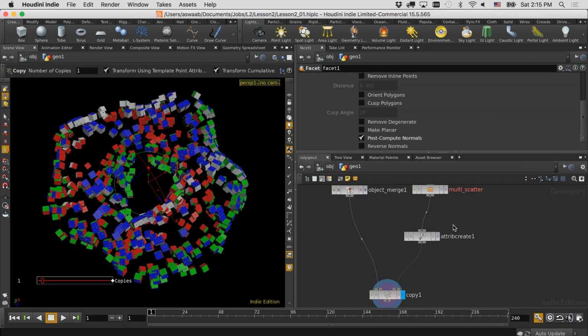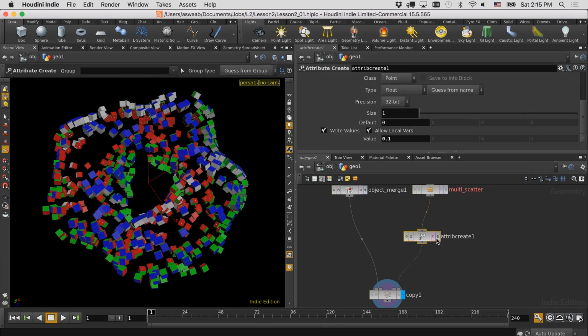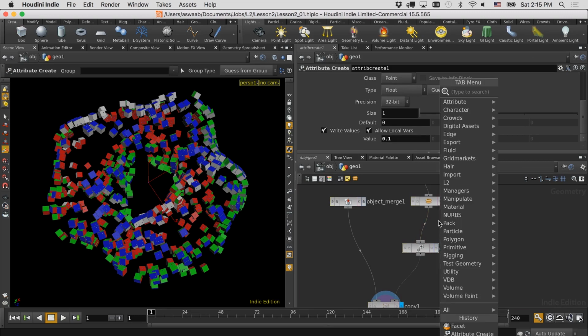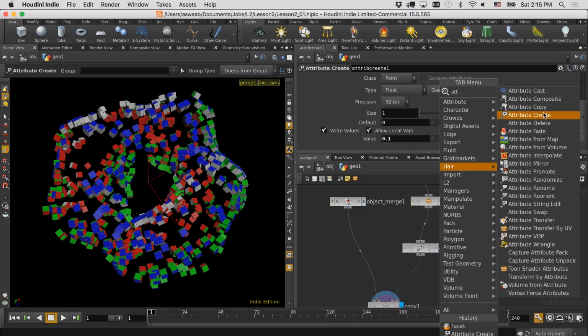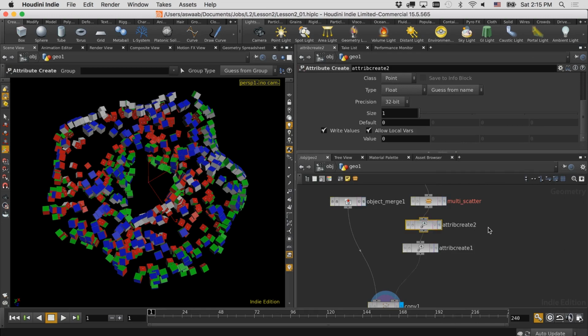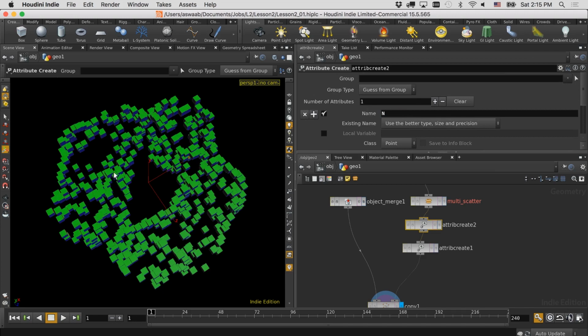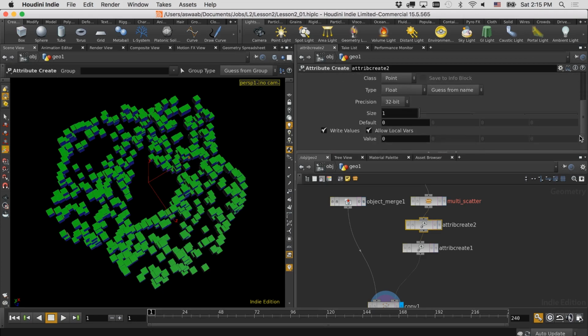So we can also use attributes as well. We can make normals face any direction we want. So if I, again, start typing attribute create, I'm going to make this one a point attribute called n, which is normals. And you can see, again, everything's zeroed out. And of course, we want that to be a vector because it has 3 dimensions.